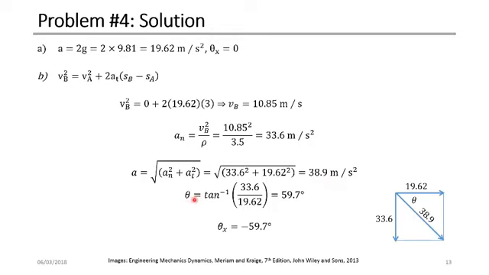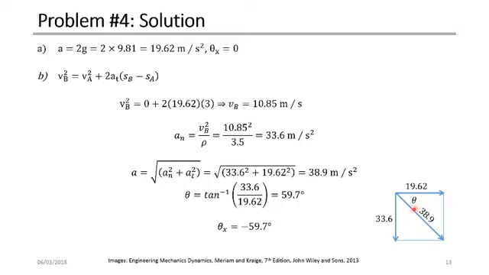Here we can also find the direction. So the direction is tan inverse of the normal component divided by the tangential component, which will give us 59.7. So if this is the particle at point P, we have the tangential component of the acceleration going to the right, and the normal component going to the center of rotation or center of curvature. And this is the normal component, this is the tangential component. So the total is going to be in this direction. And the angle theta is here.